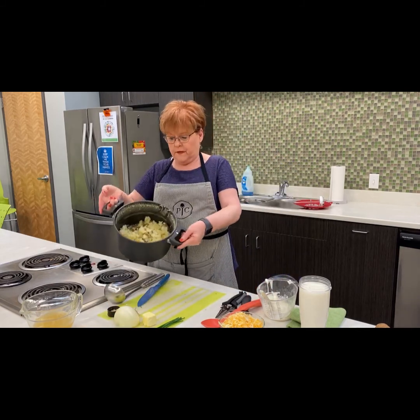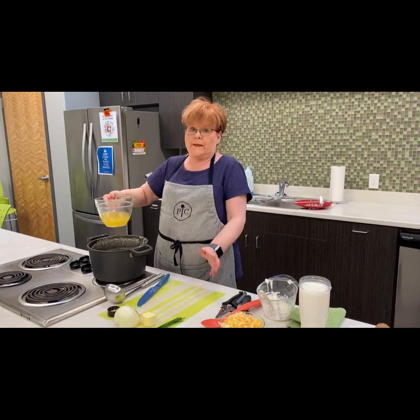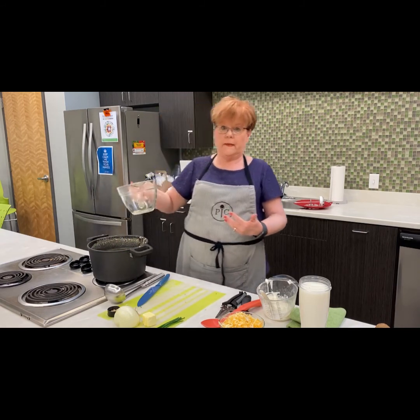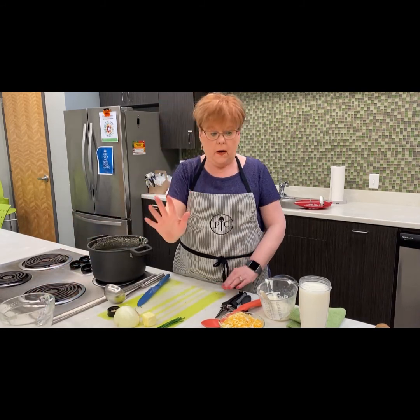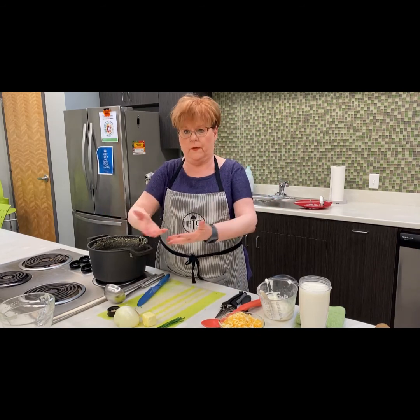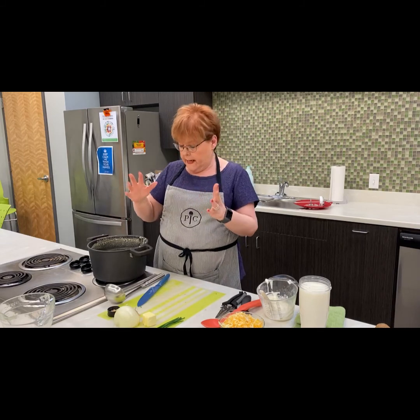So I've got the rough smash. The recipe called for some vegetable broth. Oops, I didn't have it, so we have chicken broth. And I obviously used more. I think the recipe says a half a cup. There was probably almost 2 cups in there. It's all right. I love recipes that have room to maneuver. If you don't have something or a little less or a little more of something, it's fine.